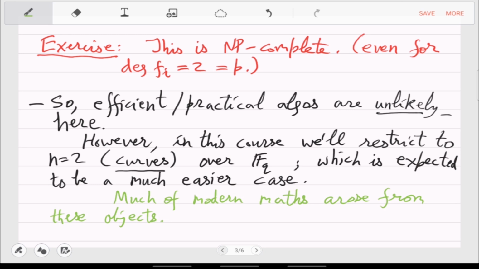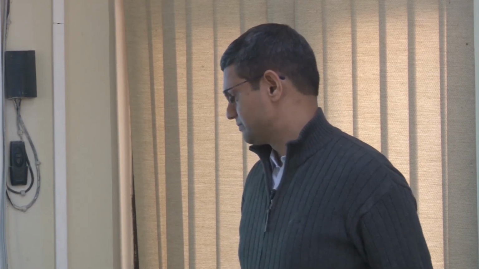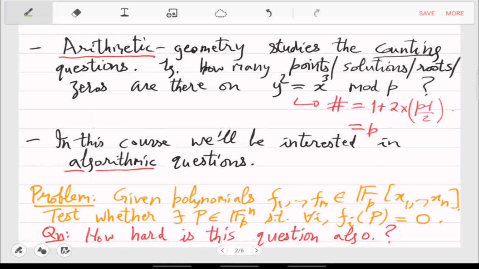Yes? In the original problem, it is NP complete. Is there an exponential relation only on the number of variables or on other parameters also? Formally speaking, for NP completeness or for the measure of practicality of an algorithm, you look at the full input. The input representation is polynomials, given to you in a certain representation which I have not specified. But at least you will need m things. So m is in the input size.